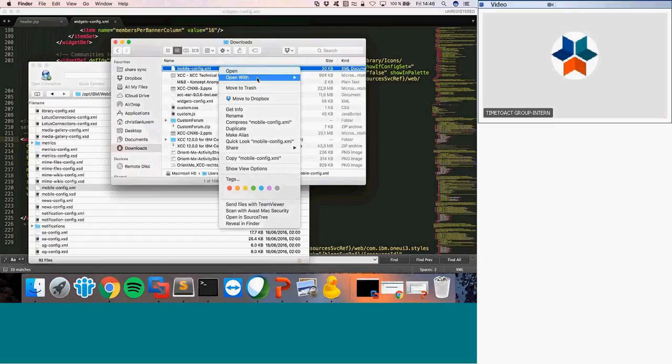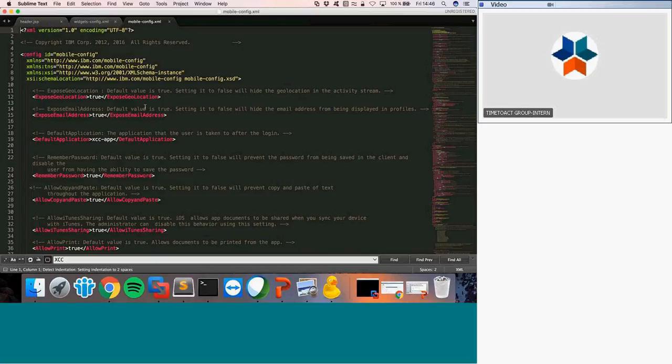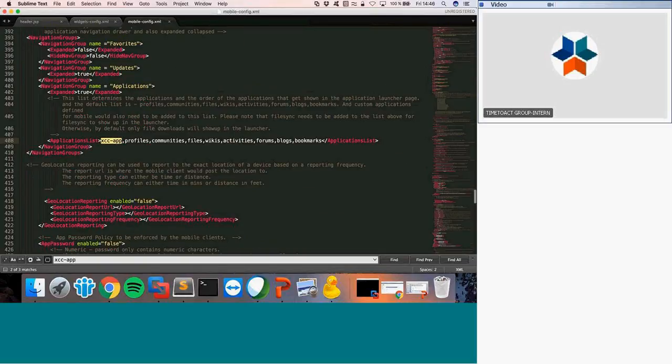The mobile config could be just opened with an editor. And as default application here, I just entered the XCC app. And when I search for the XCC app, you get the XCC app, which is of course in the application list.